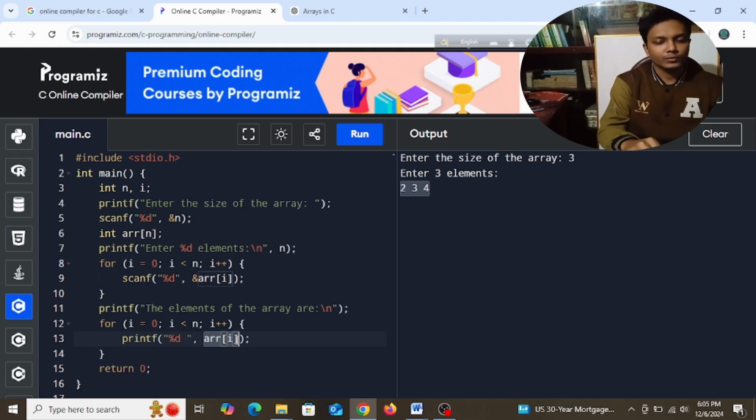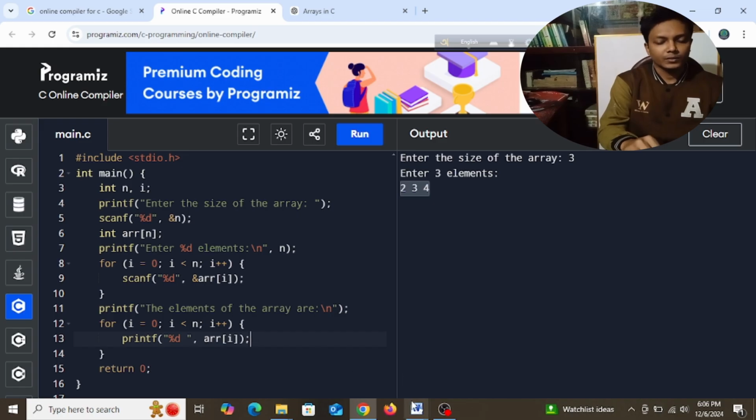You have to notice one thing: when you give input, we use the address, we store in the address of the array. And when you print, we don't have to provide the ampersand sign.